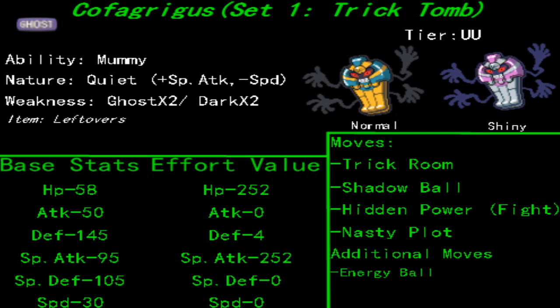Because for Cofagrigus, it's really meant to be a spiteful little bastard. Even its ability, Mummy, can overthrow enemies that depend on their abilities too much. What Mummy does is if it's attacked, it will make the opposing poke's ability Mummy as well. So the Mummy virus spreads. It's the curse of the Mummy, some would say.